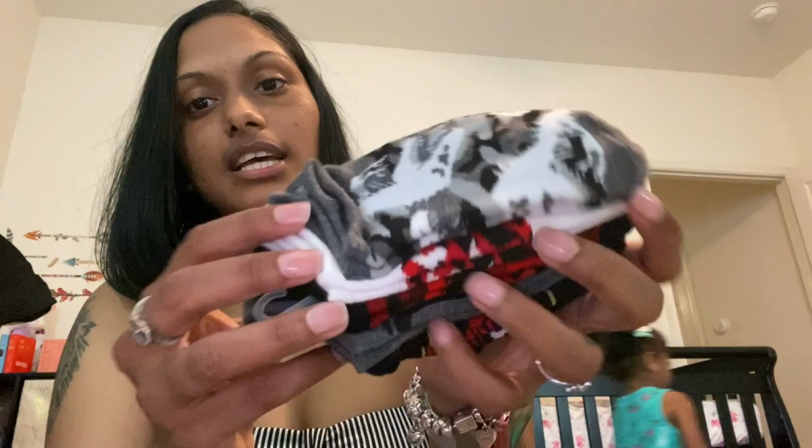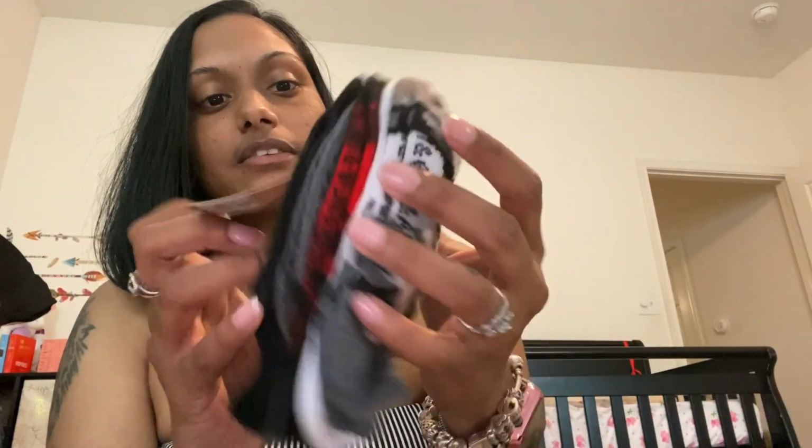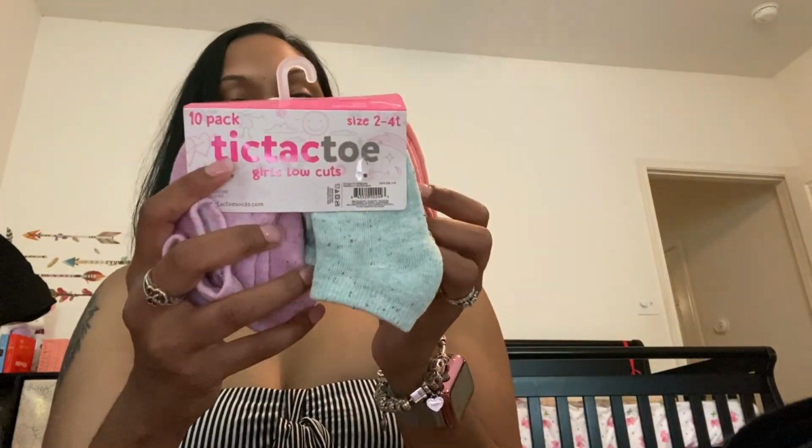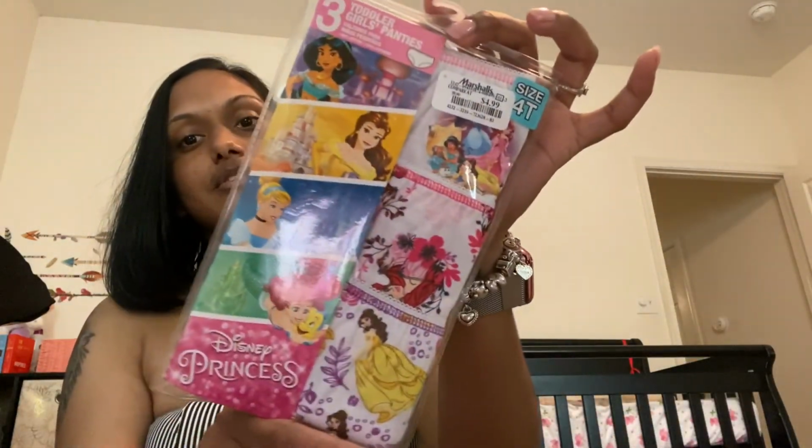Then I needed socks for the kids, so I got this Jurassic pack of socks for my son. 1, 2, 3, 4. It has 5 in it. I paid $3.99. Then I got the girls pack. It has 10 pairs of socks, 2T to 4T, and it was $4.50. I also picked up a 3-pack of underwear, which was $5, for baby girl.